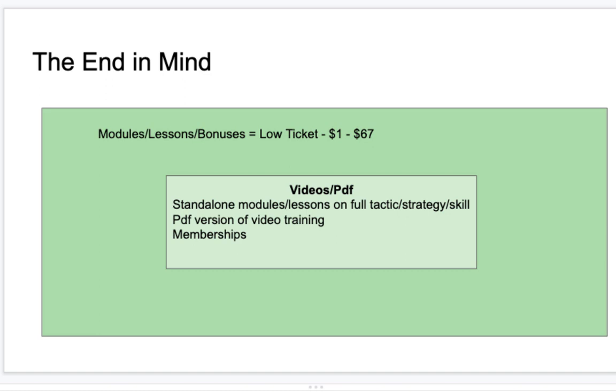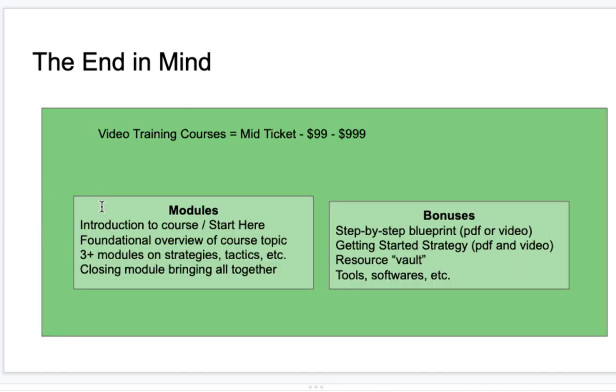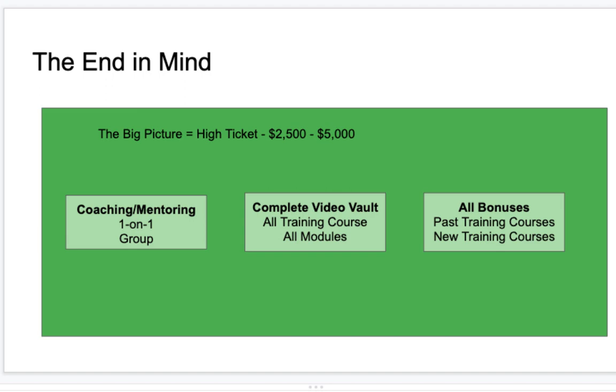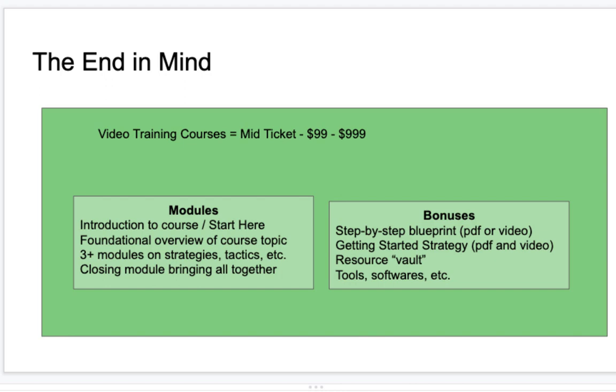You're going to start off with the big picture in mind. You're going to create the individual training courses, keeping in mind that you want to keep the course modules built out in a certain way, and you want to have your bonuses built out in a certain way. As you bring out each individual training course, you'll end up having all of the content that makes up the big picture. You'll have the high ticket, you'll have your mid ticket, and you'll have your low ticket, all by creating these training courses and doing it in a certain structure. Okay, so let's go over that template now.